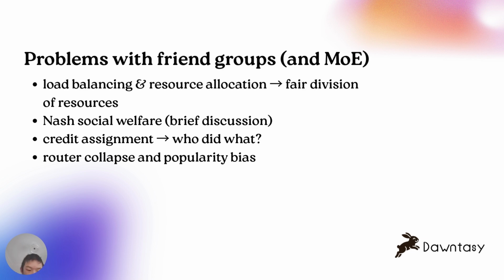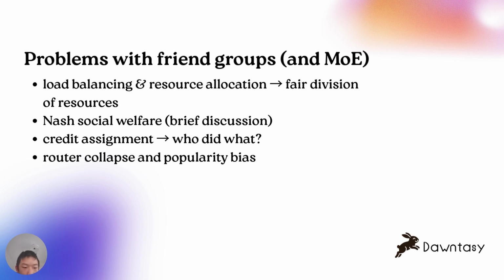One social economics concept of this is called Nash social welfare. I won't dive into the mathematics here because I'll save that for a dedicated social science video. But basically, it utilizes a product. And this product can balance things out, because if you have a low number in the product, then everything gets dragged down. And if you get zero in a product, then the whole thing gets zero. So it's very fair. It accounts for everyone else's needs. It's a great way to model how friend groups are fair, basically.